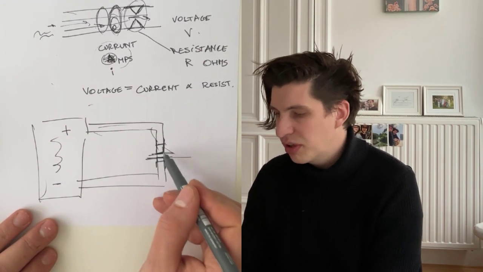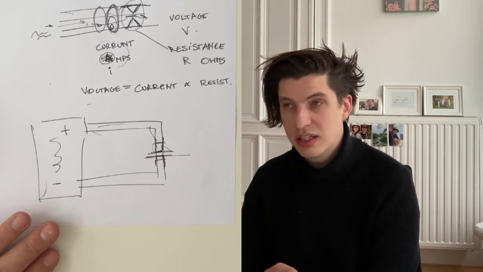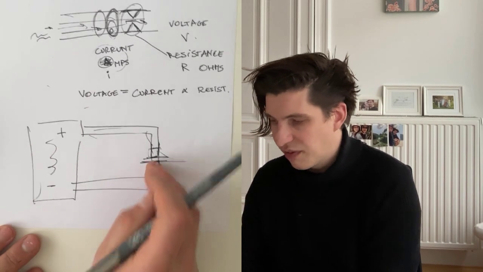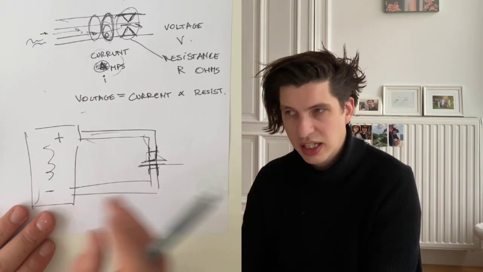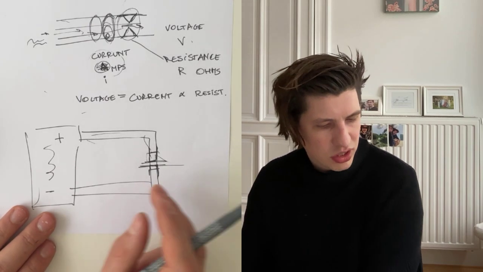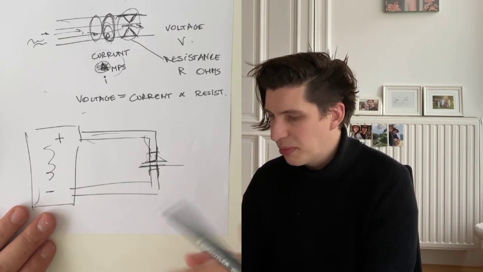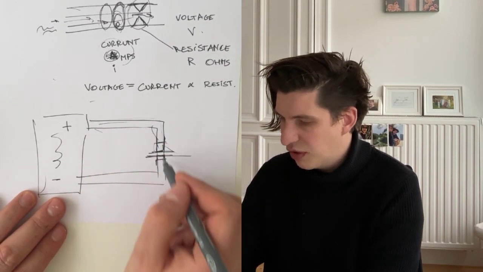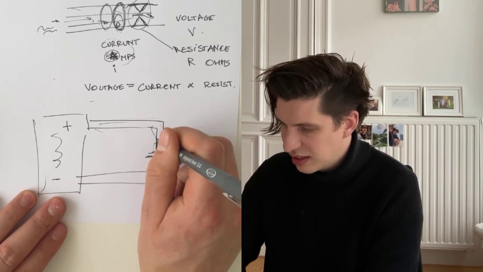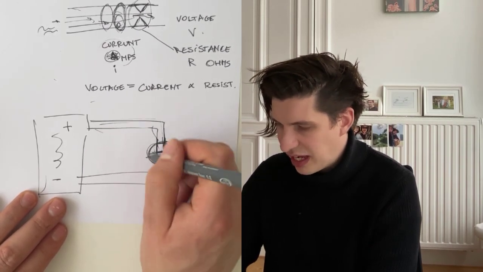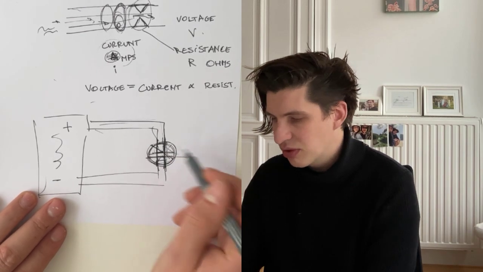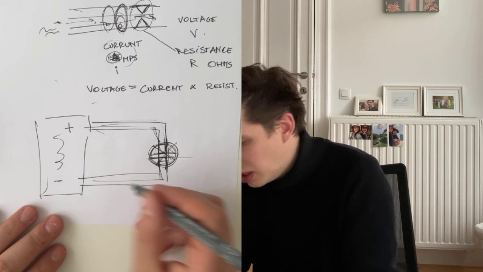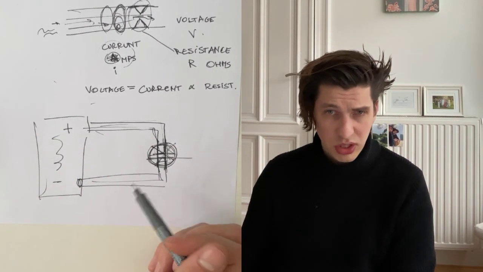You can sometimes deliberately open it or close it, but that is intentional. You should keep that in mind, because if something doesn't work, it's the first thing to check. Is my circuit closed? Is there any breakage? Is a wire not sticking in where I needed it to be? Also, secondly, if this is the flow of water and you would just connect it, that's not a good idea. Try to always have a component somewhere, and it can be a light or something else, that makes sure that your current that is running through has some work to do before it ends up back at your power source.